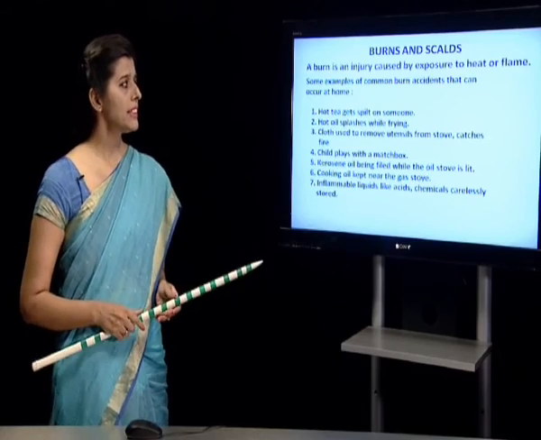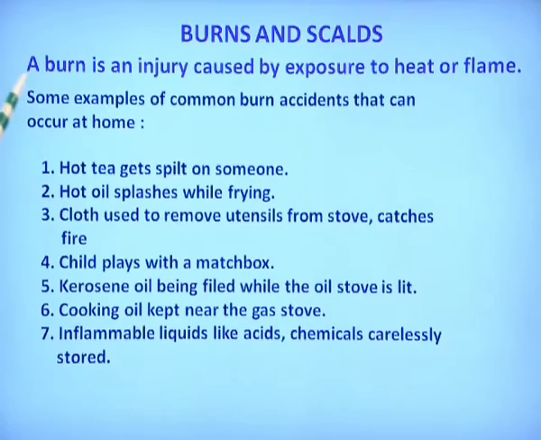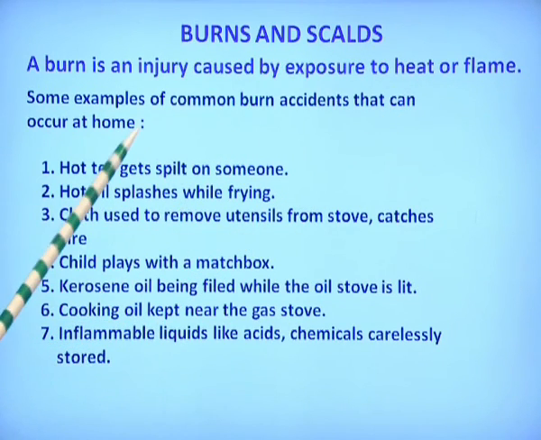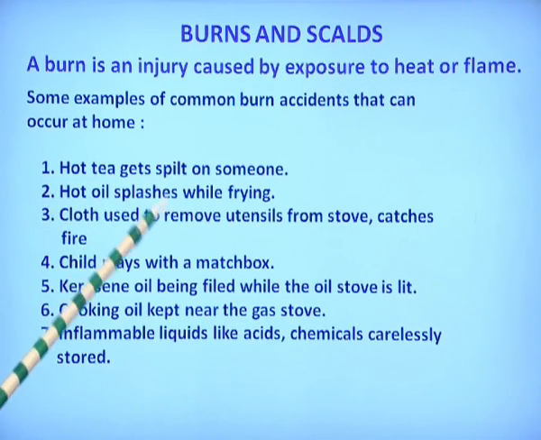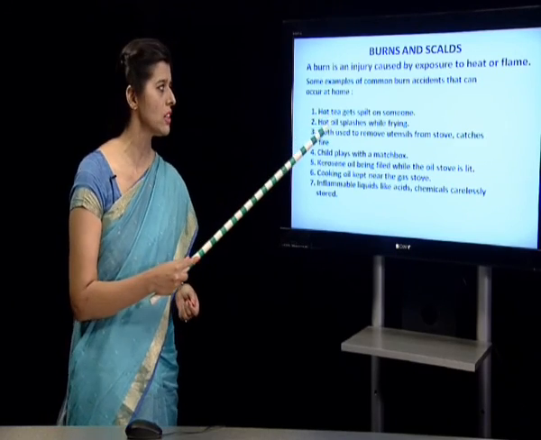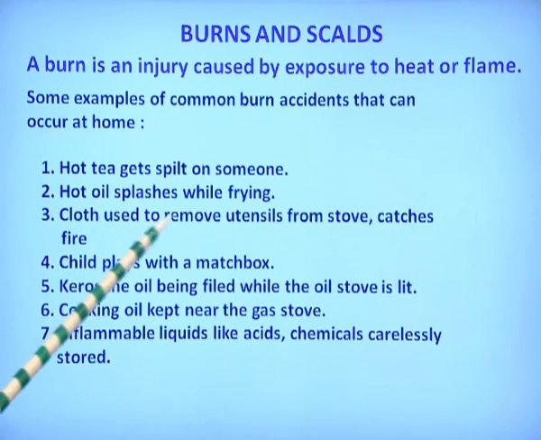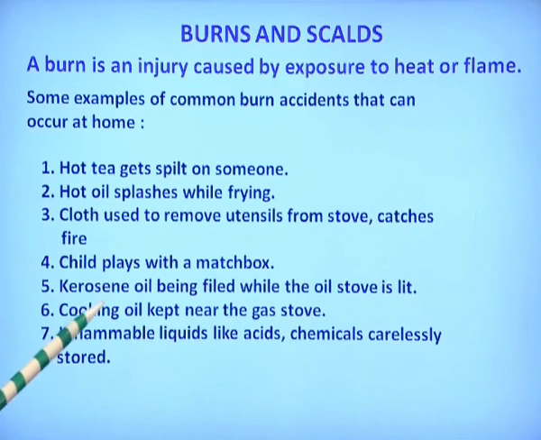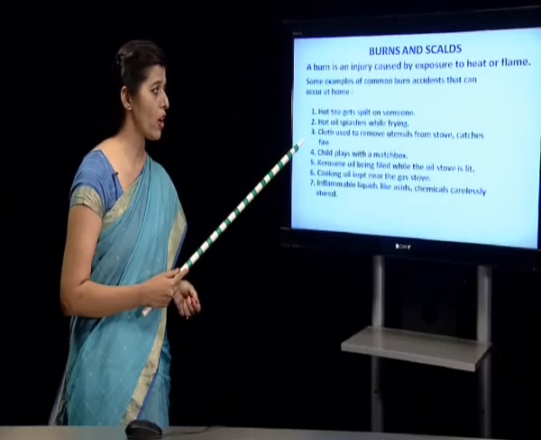Now going to the burns and scars. A burn is an injury caused by exposure to heat or flame. Some examples of common burn accidents are, very common examples: hot tea gets spilt on someone while somebody is drinking. It is very common, we all must have faced such a situation. Hot oil splashes while frying, which is very painful. Cloth used to remove utensils from the stove catches fire, so it needs to be taken care of.